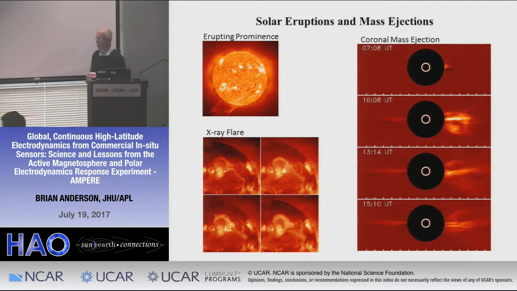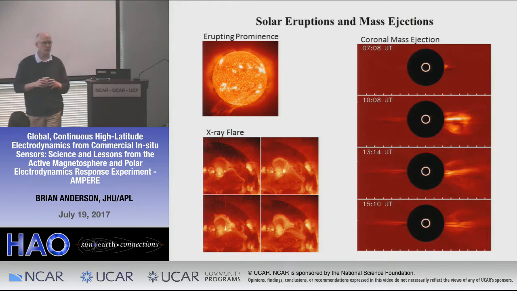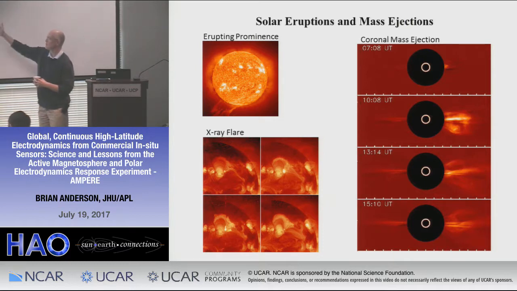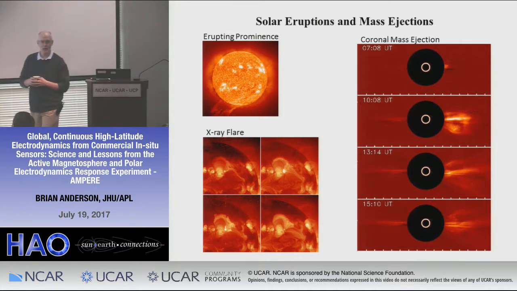So let me put this in a little bit of context because I know there are varying degrees of familiarity with different aspects of the space environment, the solar environment, and the magnetosphere. So we'll start at the sun because we all know everything starts at the sun. And even though the sun is not the center of the universe, it's the center of our universe. All of the energy on the Earth eventually comes from that thing.